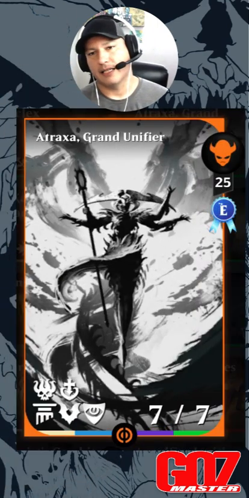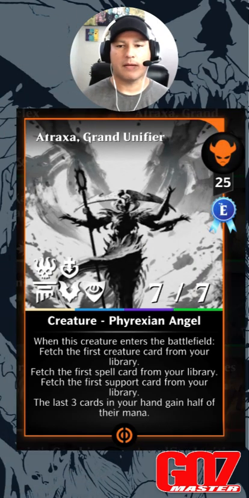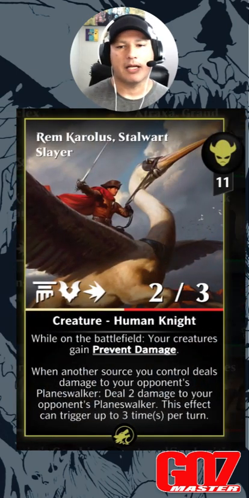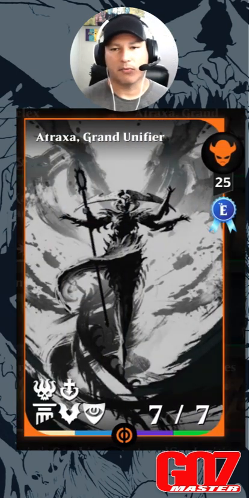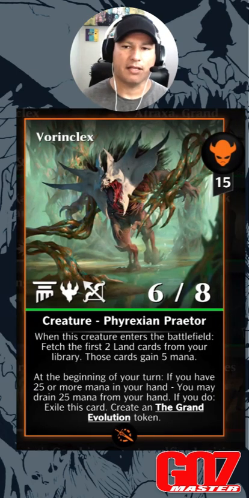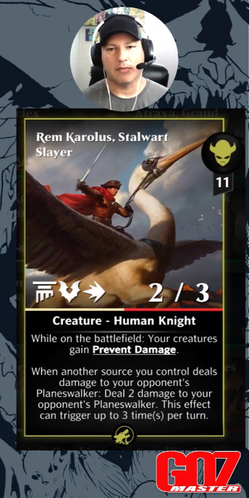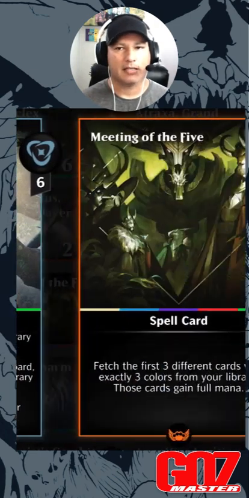Atraxa Grand Unifier. This is the fancy version. When this creature enters the battlefield, you get 3 cards. Comes into play or into your hand. And we want to give Remy the ability. Here's the downside to Vorinclex more than anything. He's got reach, so he blocks everything. So he dies typically unless he has some type of PD, which Remy gives him and actually helps the deck out completely. Gather the pack to fetch your cards.